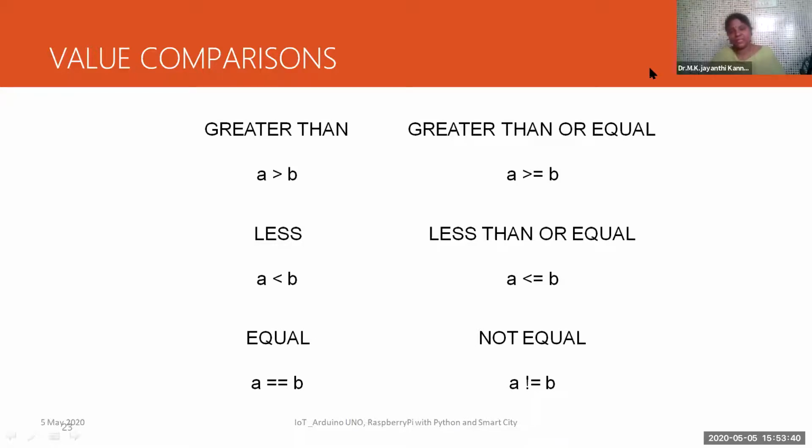So these are the symbols we can make use of with variables in if statements, which are conditional statements, and relational operators like greater than, less than, less than or equal to, greater than or equal to, not equal to, and double equal to. We can use these relational expressions along with if statements. So the result of the if statement will be true or false.